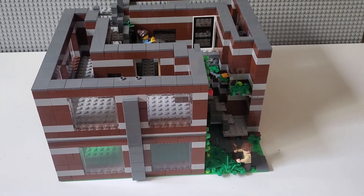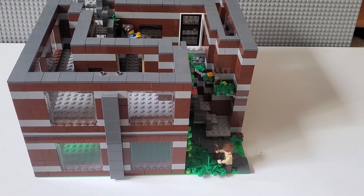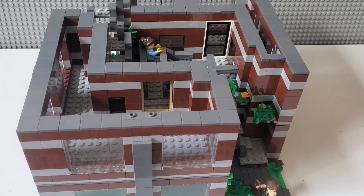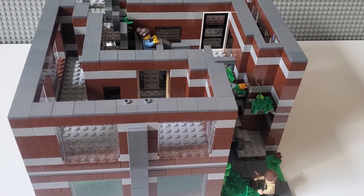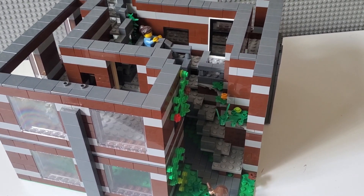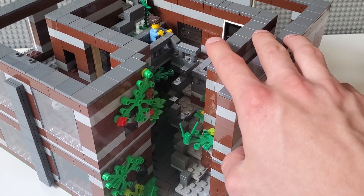Hi, it's KingT here. I hope that you all enjoyed that time lapse — that was actually a couple months ago. I am just really late at making these videos. This is the building that got showcased in my most recent LEGO City full update with the second floor added. This building is inspired by one that I saw in real life and I think it is coming along very, very nicely.